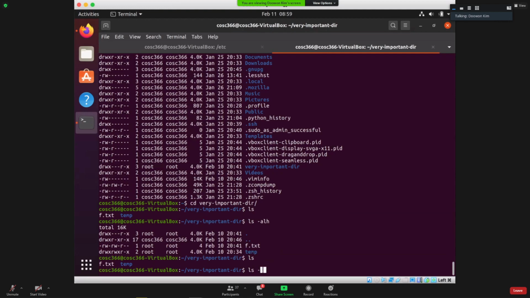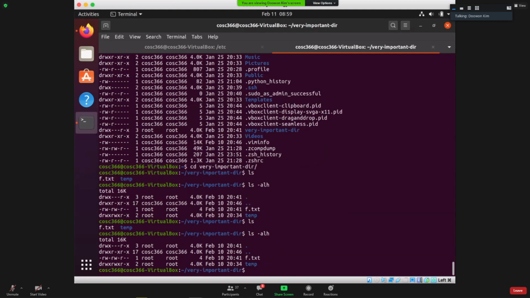This is kind of different between directories and files, and the permissions are a little bit different. Because some people get confused, what do you mean by execute in a directory? For a directory it means the ability to enter the directory.